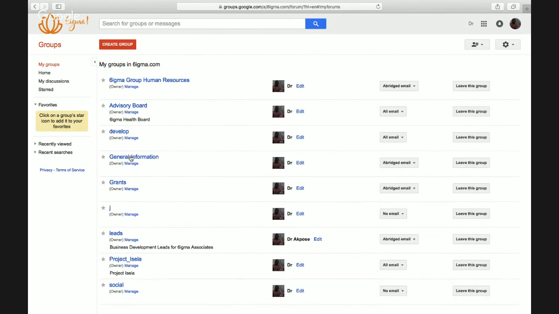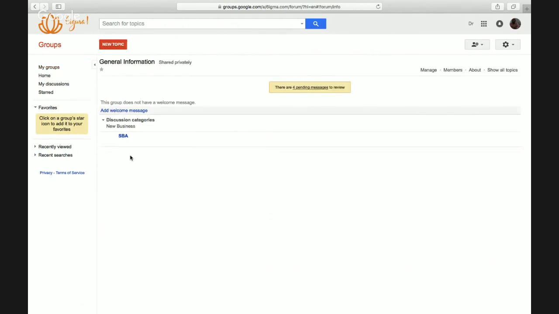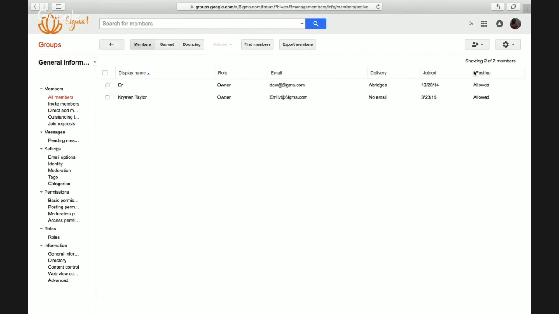Let's pick one of the groups. For example, this is one group, and under this group, we have topics. We can manage the group, and then we'll see some of the capabilities of the group. One of the capabilities we're interested in is emails in general.